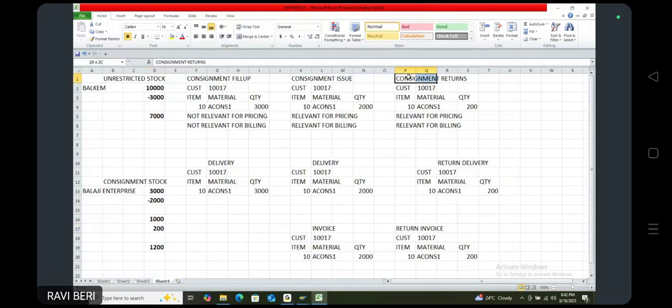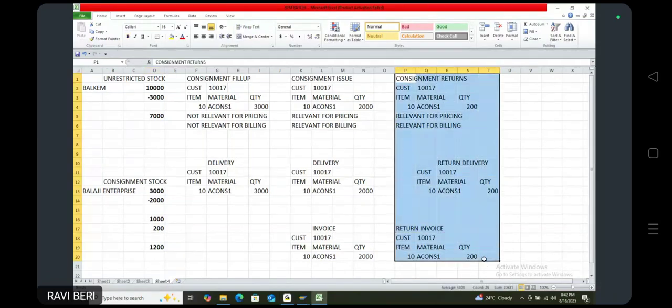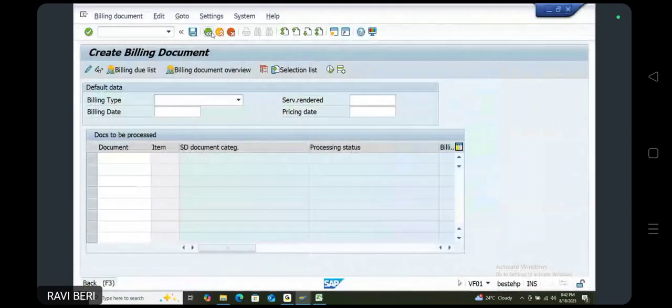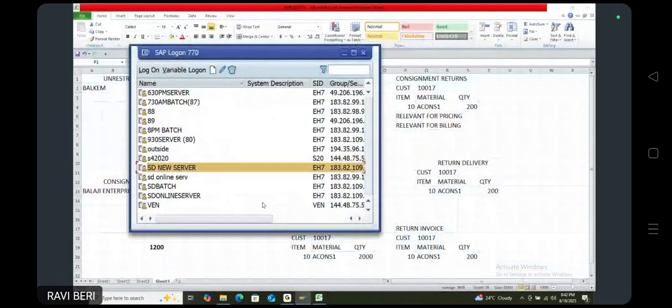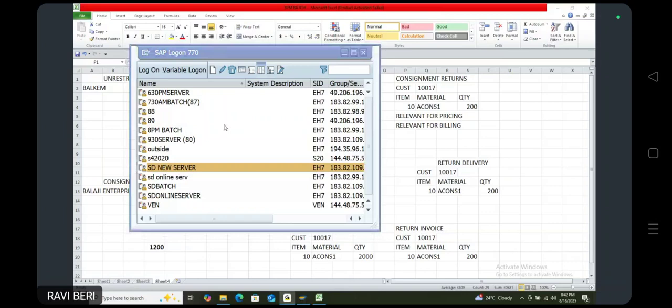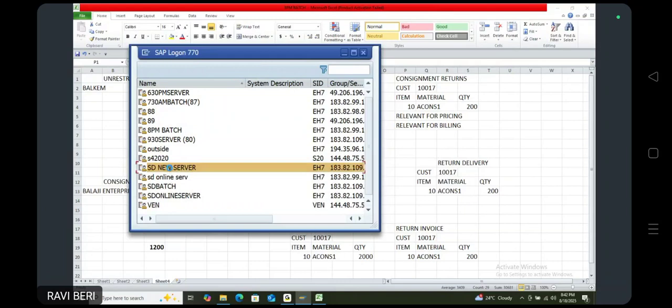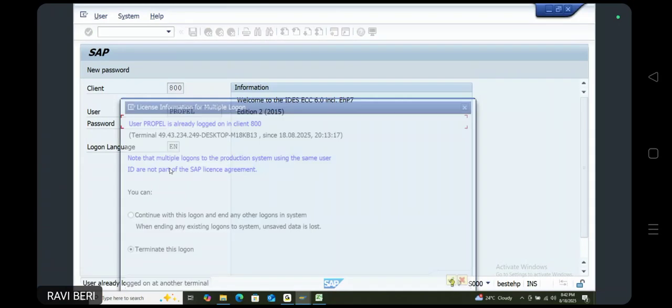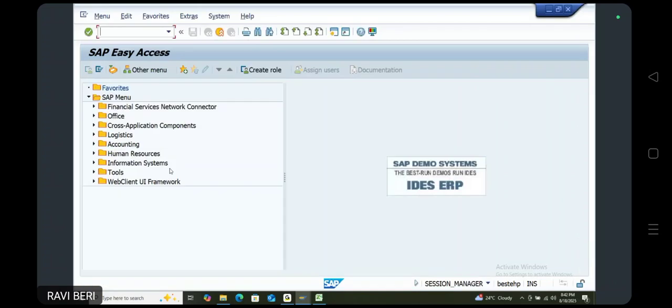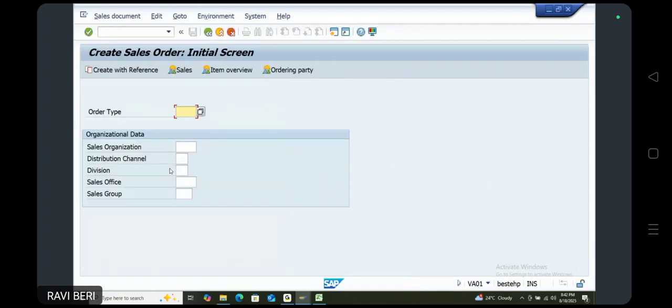Do this in system. Create consignment returns order. VA01.